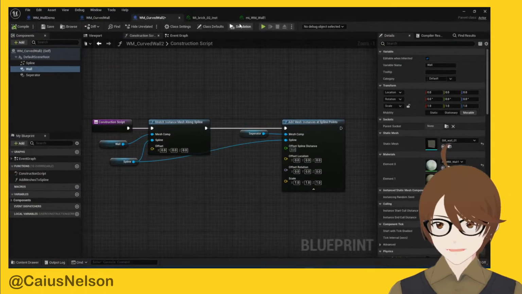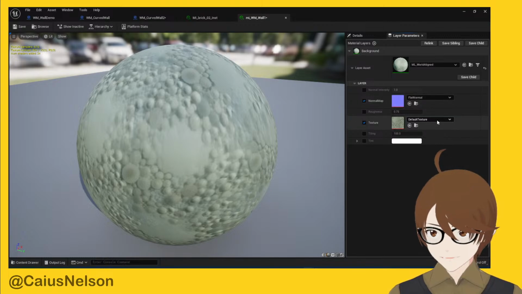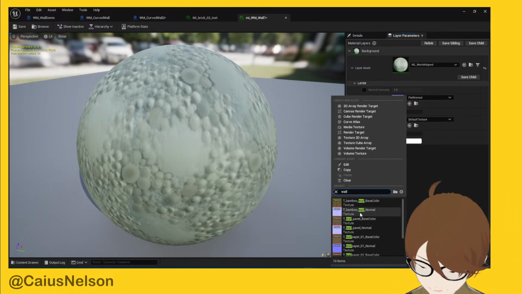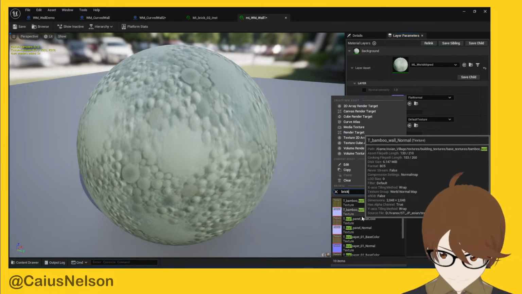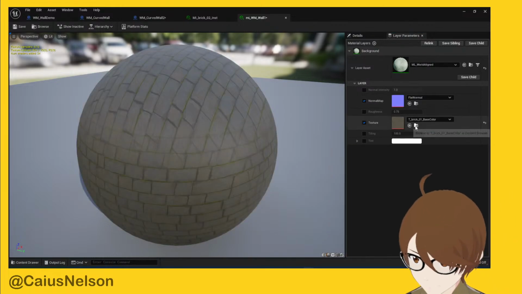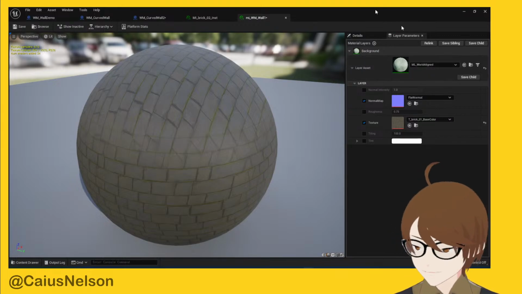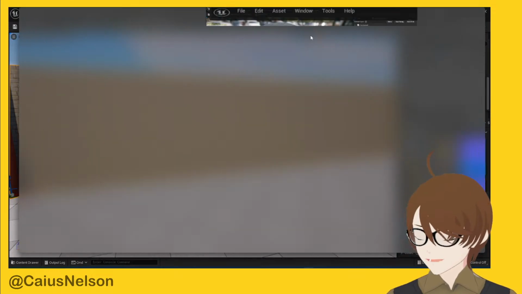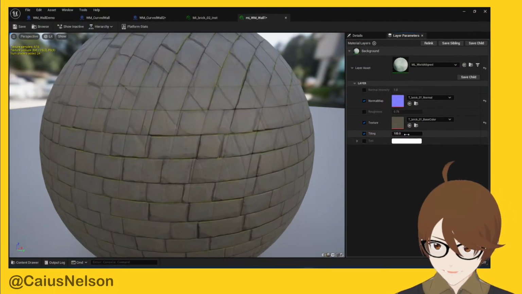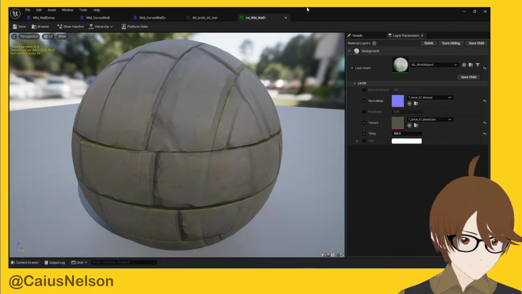Now we don't want to use this texture. We want to use an actual wall texture, which there should be one included. Actually, there were obviously several included, so I think it would be brick. So grab that. We'll add it in, you can't really see it. We're going to add in the actual normal map as well, and I'm going to change the tiling to 400, which is a bit big, but that's fine.